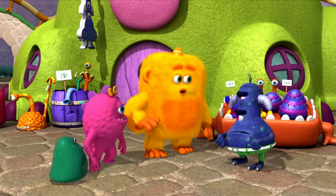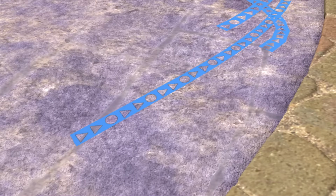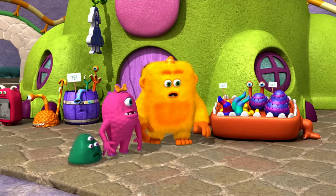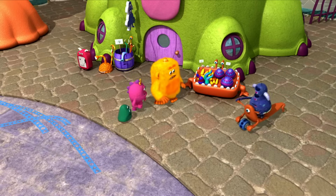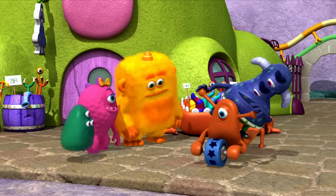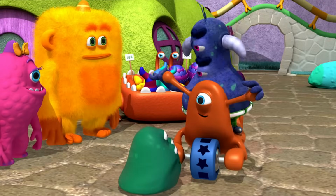Why are you so happy? My scooter is gone. All I've got left is its empty parking spot. Can you tell us what your scooter looks like, Mr. Cranky Pants? Huh? Where did he go? It looks like this. This is the scooter the customer was supposed to take. Mine looks like this, only my scooter is yellow and it has a different kind of tire. What different kind of tire? One that makes a different kind of pattern.